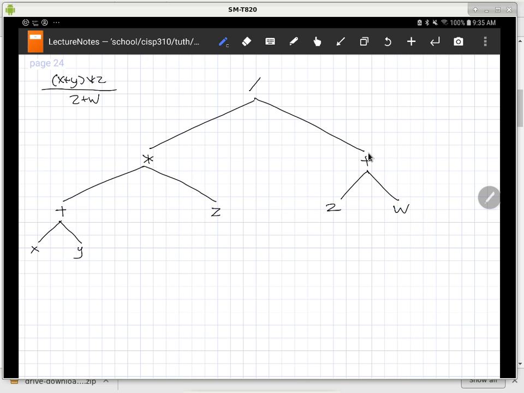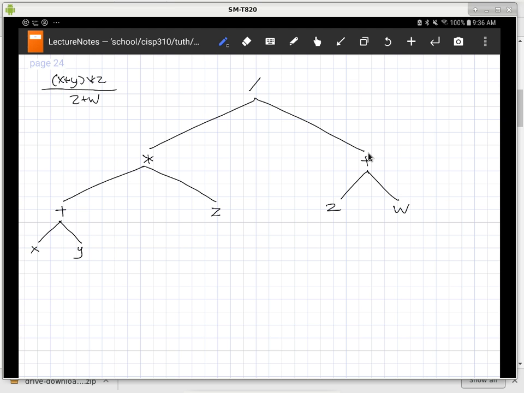There we go. So do we have any questions about how this tree was constructed? The top level is the last operation. The second level are the second to last operation, and so on. And then when we look at the leaves, things that do not expand any further, those are individual values. X is a value, y is a value, w is a value, 2 is also just a value. So are we doing okay with this one?